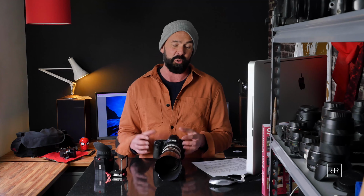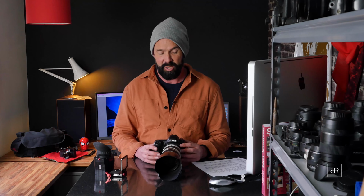But that's probably more to the fact that I just kind of look at my pictures. I don't pixel peep too much, but I kind of am a perfectionist. So I'm always looking for the difference. I'm looking for the errors in things. And I just thought that both of those cameras were really good, but I couldn't really see much difference between the finished files from any of them.